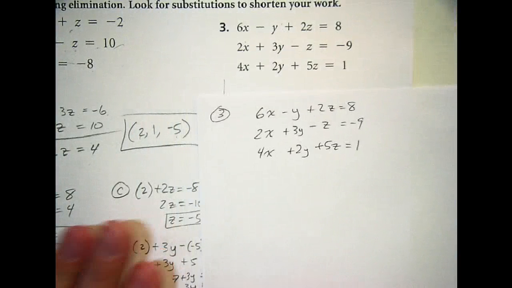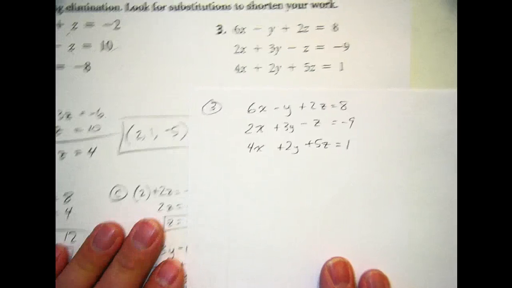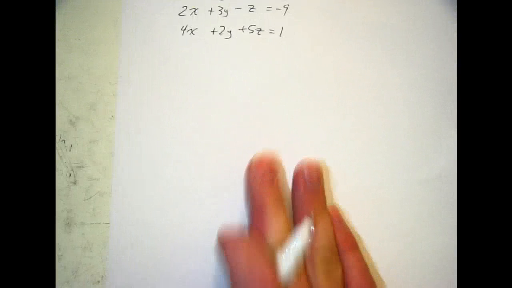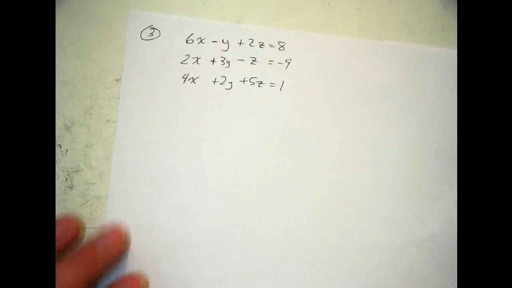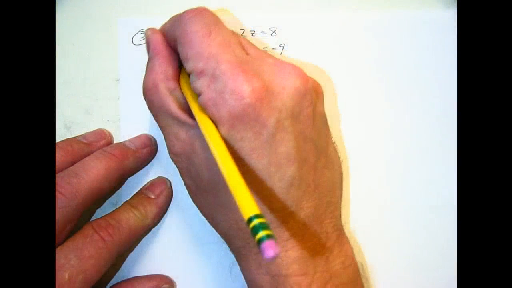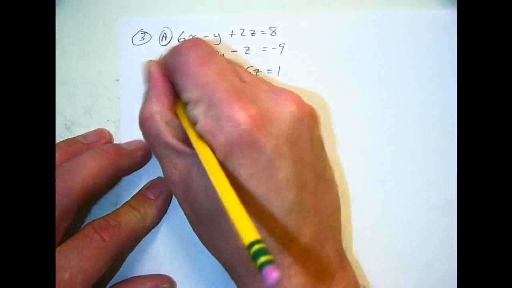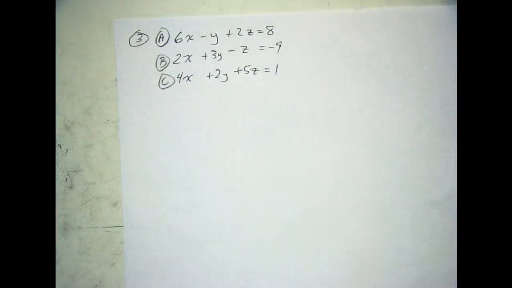I'm going to pause you. So everyone stop. There's a reason I'm having you pause in between. Okay, so we're at 3. I've copied it on a separate sheet of paper so I have some room. The reason I'm pausing you is that way we can at least stay on the same track, because there are multiple ways we can solve it. So here's A, here's B, here's C. Now, we have to eliminate the same variable from all three equations. So which variable do we want to eliminate?